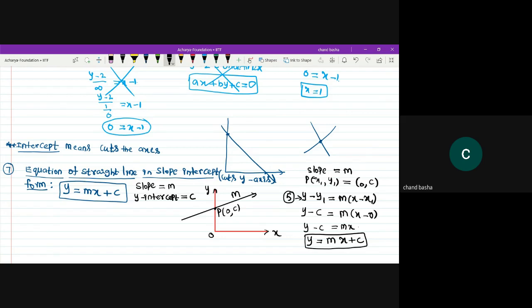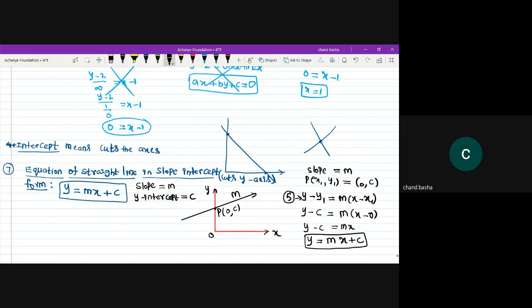Now, when you opt for mathematics or physics subjects in class 11th and 12th, you have to study all these points. No one will prove or explain all of these like this. They will give the formula directly: equation of the straight line in intercept form, two-point form, slope intercept form, and slope point form. I'll give a note and write all the 10 or 15 points we have. We never prove like this, guys.